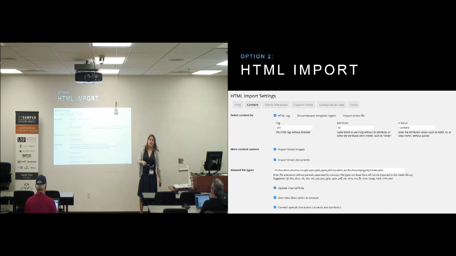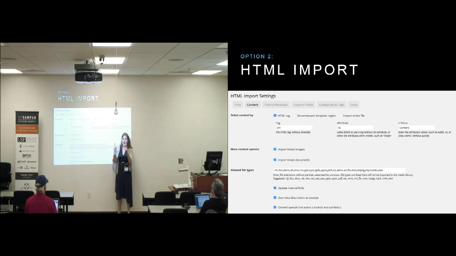parser extract that. This works really well if you have something like an ID that you can give it that's specific to the portion of the HTML file that you want it to pull out into the WordPress post or page. This is not going to work like CSS selectors or jQuery selectors. Whatever you put in the attribute has to match exactly what's between the quotes on that attribute.